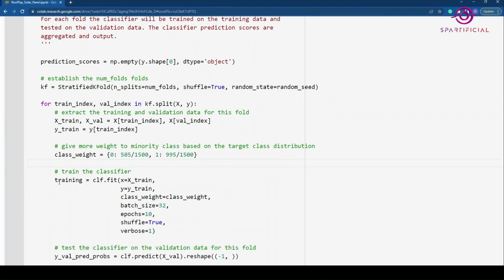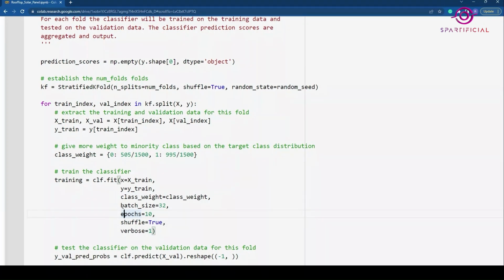And yes, we are just simply going ahead and training the data for x train and y train. And remember, we are having 3 different splits. So if we are using 10 epochs, the 10 epochs are going to be repeated 3 times, because we are having 3 different splits of the data. So in total, this whole process is going to run 30 times.